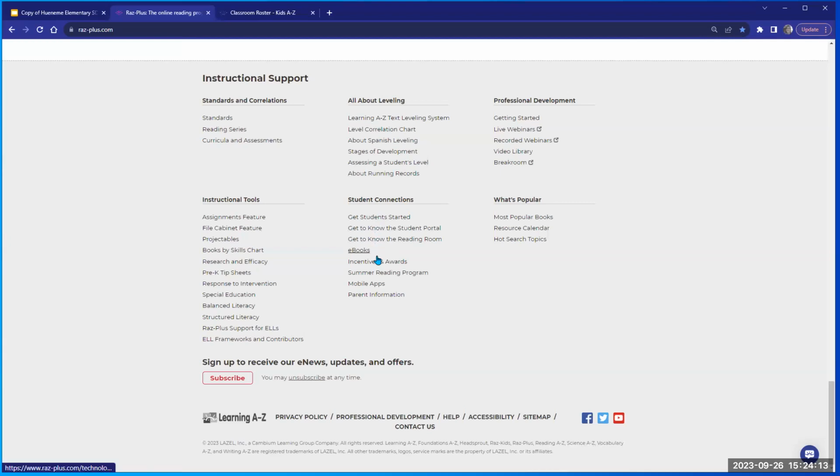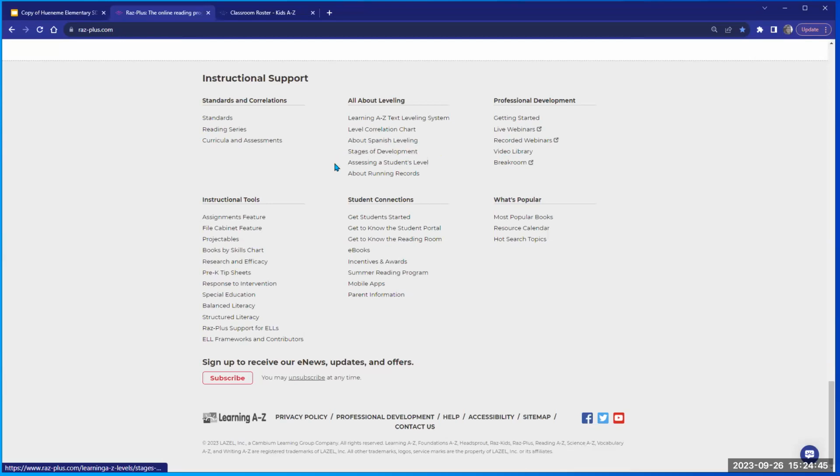more about leveling. If you want to know more about the student incentives or giving your parents access to sort of a dashboard of students. And then you've got even professional development resources here where you can sign up for webinars, you can watch recorded webinars. The video library is going to be very quick, 1 to 3 or 4 minute videos on different resources on the site. So that's also another area that you might look at.